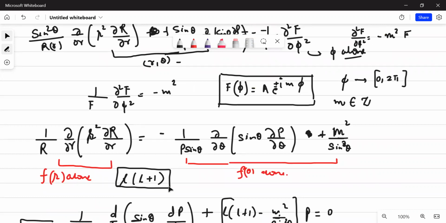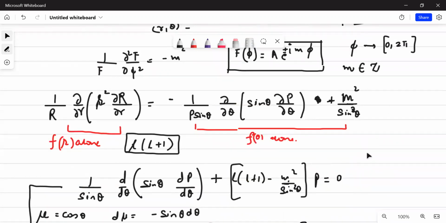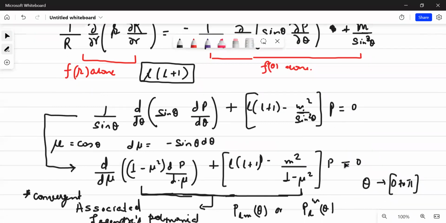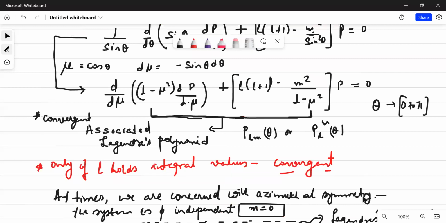Then again, I equated it to L into L plus 1 for theta. I found that the solution in theta would be some associated Legendre polynomials. And in particular, if the system has an azimuthal symmetry, that is, if the system is along xy and we look on the xy plane from any angle, what does phi mean? Let's say I am on the xy plane, and if I look in any direction, I'm having some sort of symmetry. That is, charge is distributed in a manner that I can say it is phi invariant. If I see in this direction or in this direction, there is no such asymmetry in the distribution of charge.